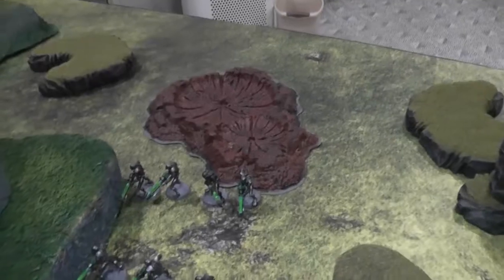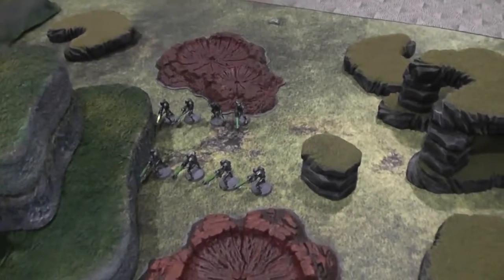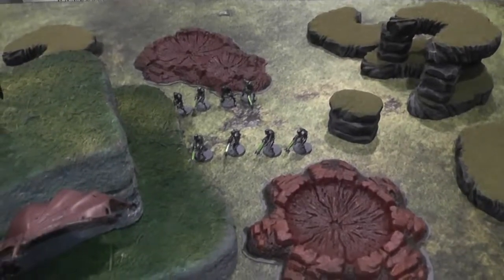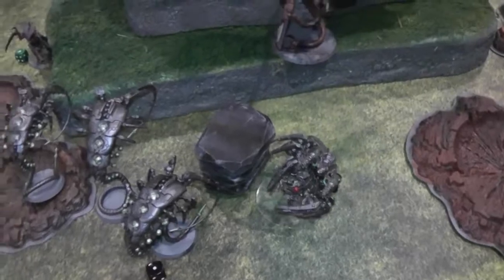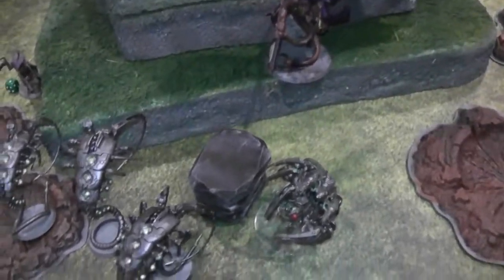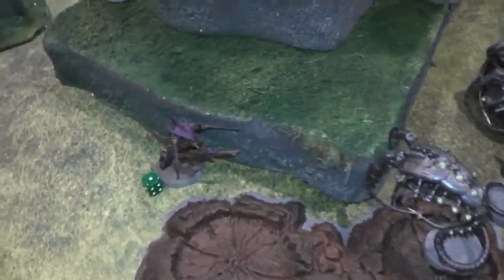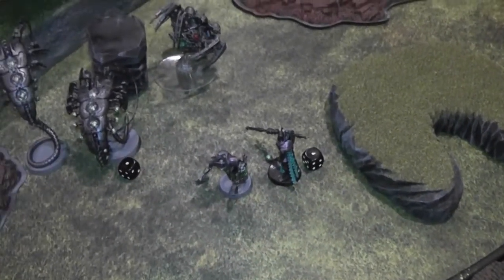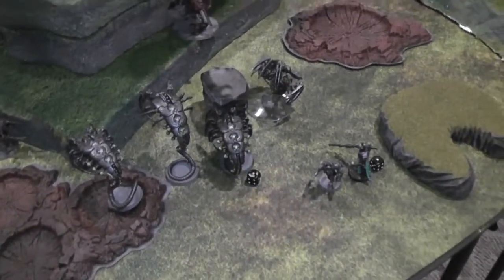On to movement. Alright, so my movement phase consists of me moving my warriors up against that wall to maybe do something next turn. My spider shifting along, just hanging out with that rock, I guess. My wraiths moving up to possibly charge this lone warrior, and my overlord and lich guard seeing if they can come and join in.